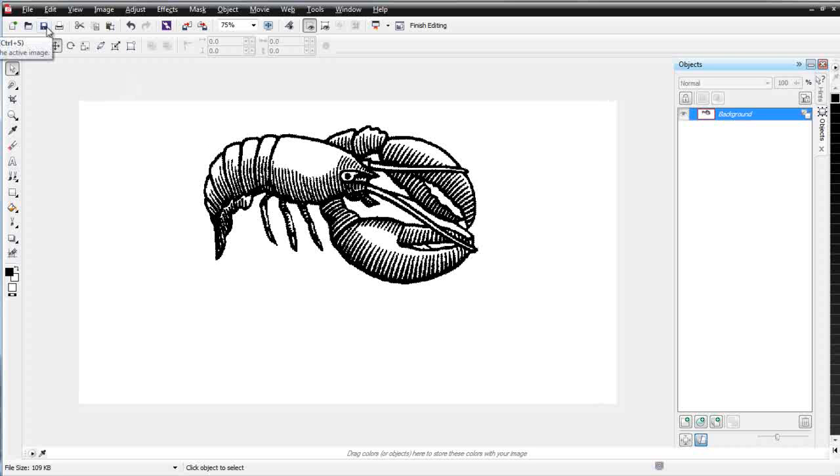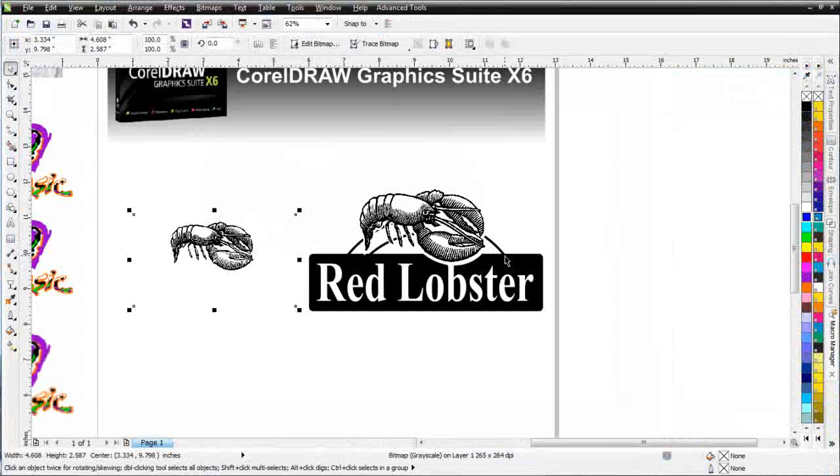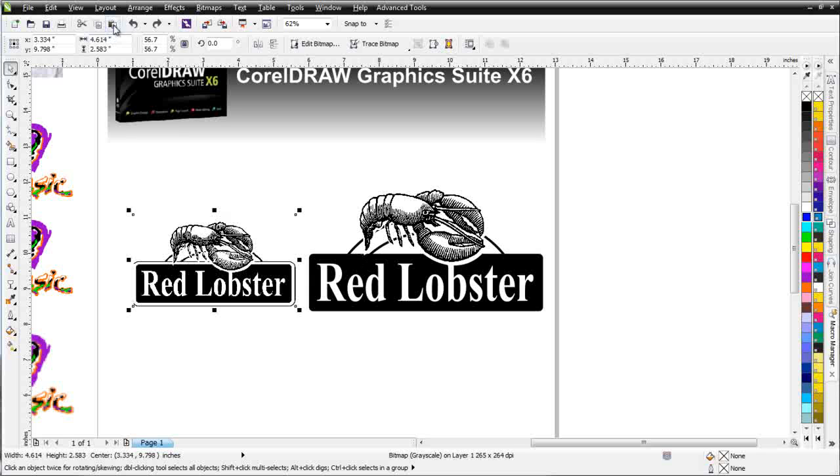Now I can go to mask and remove, and I can take this and save it back into Draw. So I'll go ahead and select save, and then I'll go ahead and close Photo Paint. Now here in Draw I've got my lobster back, but I forgot to duplicate it before I started. But that's very easy to do. All I can do is just go ahead and select copy and just kind of store that image on my clipboard, and then hit Control Z and then select paste.